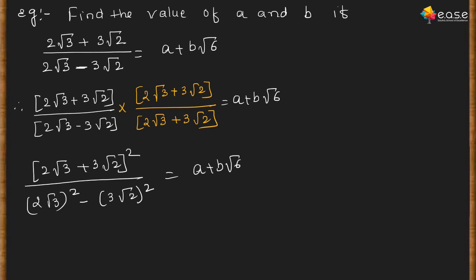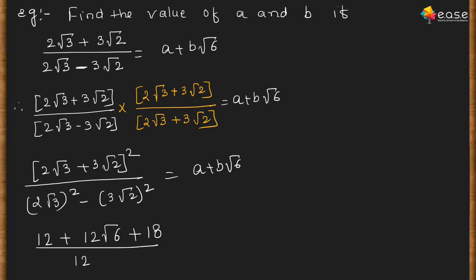Now I don't have to tell you that we have to use a plus b the whole square, as many times I have written it. So we know that we use the formula a plus b the whole square in the numerator and a square minus b square in the denominator. So this is going to be 2 2s are 4 and 4 3s are 12, plus 3 2s are 6, 6 2s are 12, which is 12 root 6, and plus 3 3s are 9, 2s are 18, divided by what you'll get. This is equal to 2 2s are 4, this is 12, no?